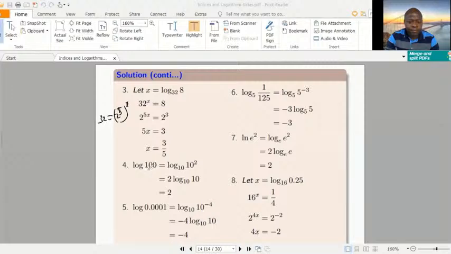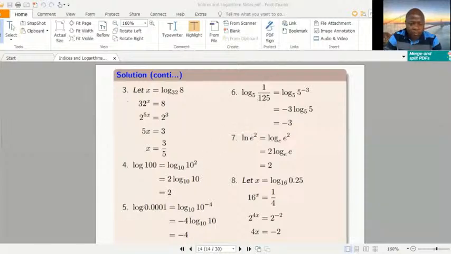Question 4. This one I can do using the method of example 2 and 1. And so I have to notice that the base here is 10. It is silent, so we set it to be 10. So what I have is log of 10 raised to 2, because 100 is 10 raised to 2. Base 10 can be written as 2 log of 10 to base 10. But this is 1. So 1 times 2 is 2. And that's how I get that.